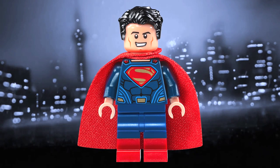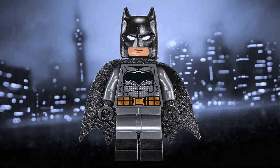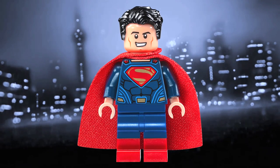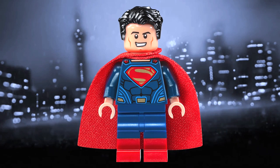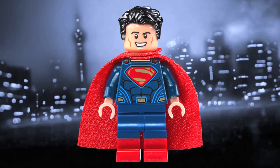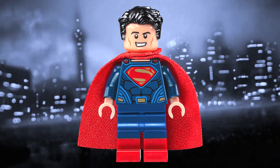So Superman is the exact same in this set. He is the exact same, Batman is the exact same as well. And also, you'll notice that Superman appears to have the overmolded boots in this set, while in the Clash of Heroes, he does not. And I think that's definitely kind of strange, because I didn't mention it in the last segment because I was already talking about that set for way too long, but it's really strange how in this set he has the overmolded red boots, which look great on him, but then in the other set he doesn't. I don't know why, but that's a thing apparently, and it's really inconsistent and really awkward.